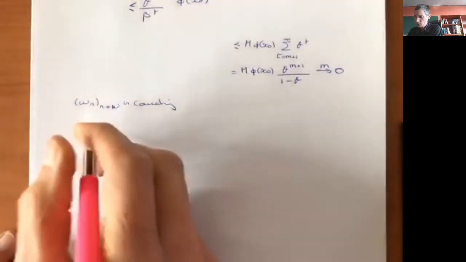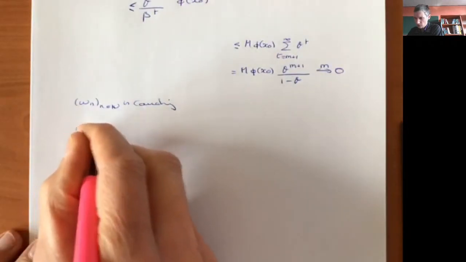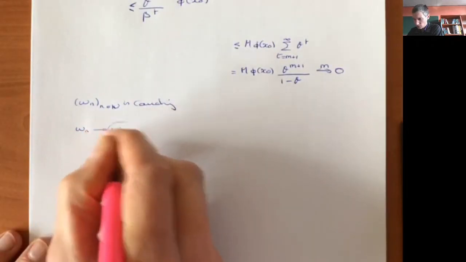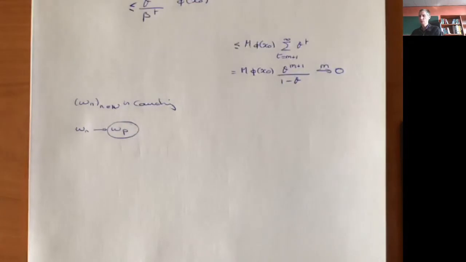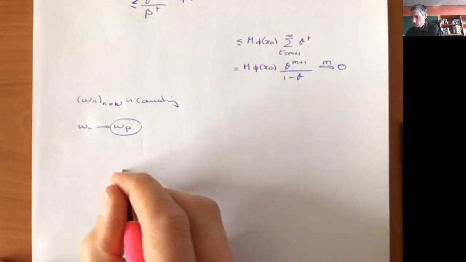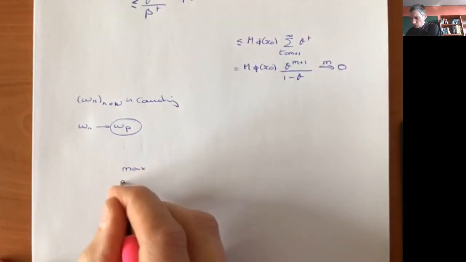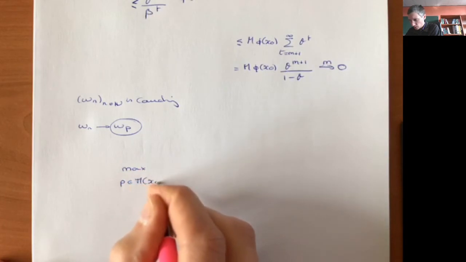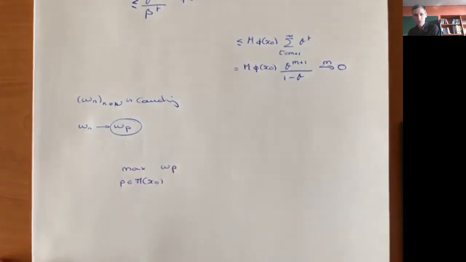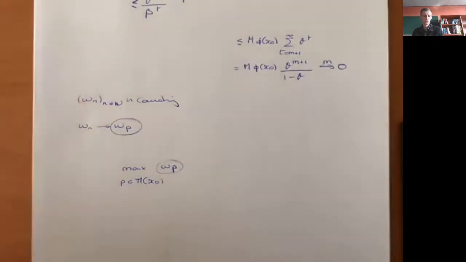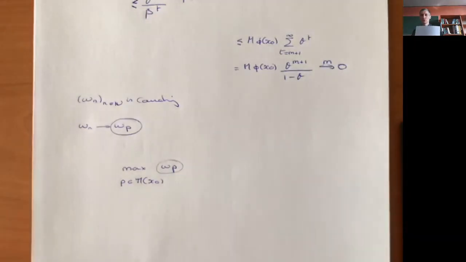So this is Cauchy, so it has a limit, and we will call this limit w of p. So this is the value. This means if we look at the infinite horizon optimization problem, which we denoted like this, then all these values exist. These numbers actually exist, so we can talk about maximizing a set of values.